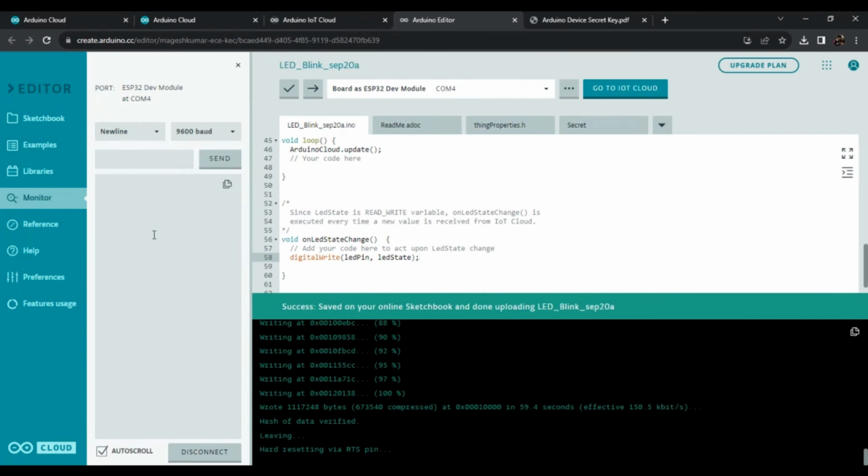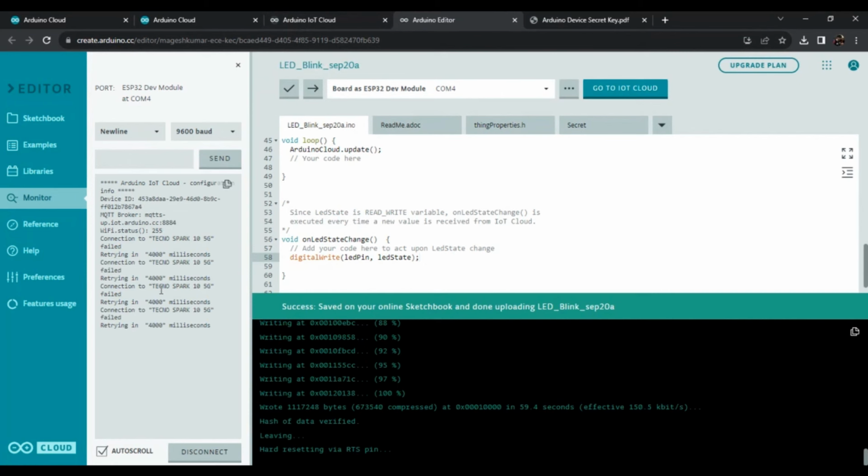You will be able to see what the status is. Once the device is connected, then you can observe the changes. Whatever you make here will be updated to the device. So every 4 seconds it will continue to.